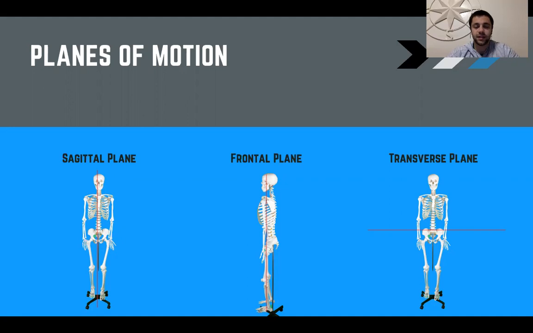In terms of movements that occur in the sagittal plane, imagine a piece of glass that's directly on both sides of your body. You have a piece on your left, you have a piece on your right, and it only allows you to go frontwards and backwards. So pretty much any movement that involves flexion and extension. If you're looking at squats, deadlifts, RDLs, bicep curls, tricep pushdowns, dumbbell front raises, calf raises, doing plantar flexion, dorsiflexion at your ankle.